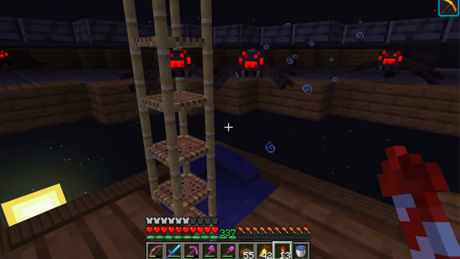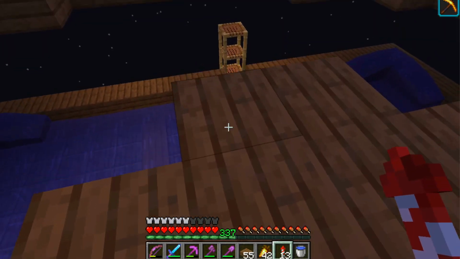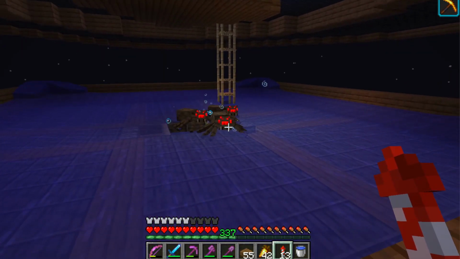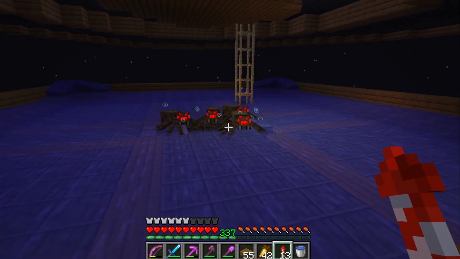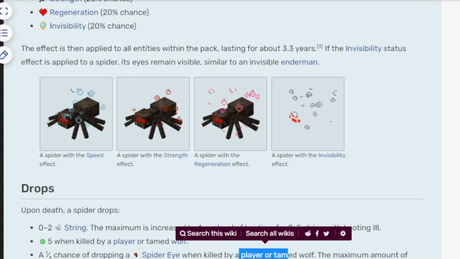Look at all these spiders, guys. We don't need to fix this thing. We'll just need a couple more spiders, so we'll just take them as they spawn. Look at this. We have the blue one. Although, what even is the blue one? Ah, yes, the speed spider. Perfect.